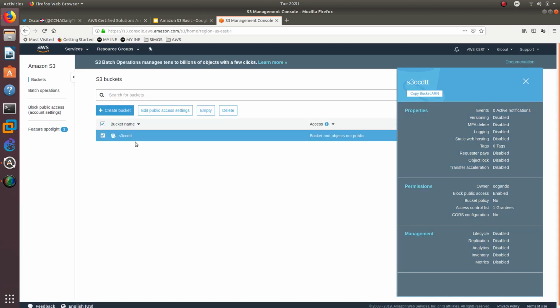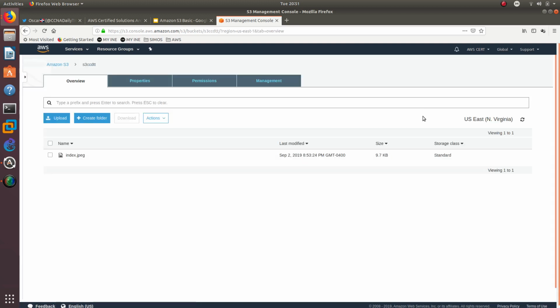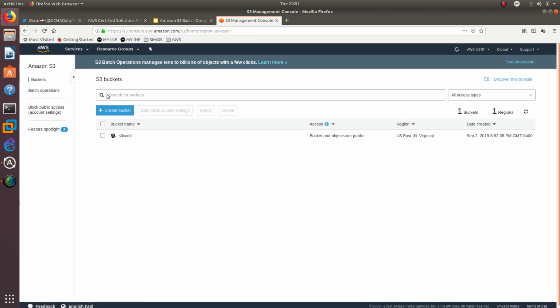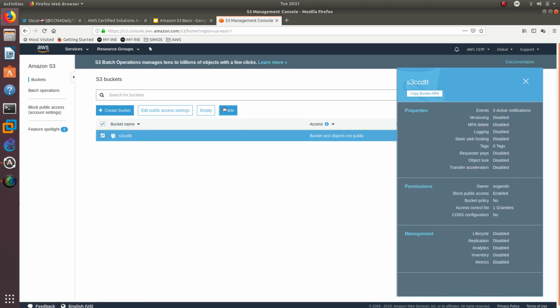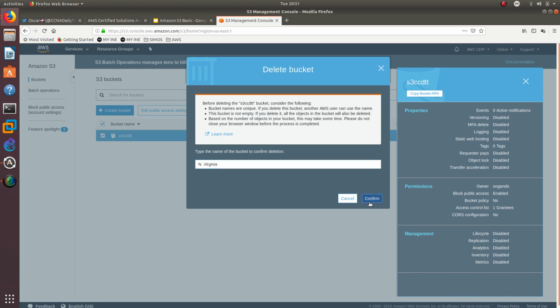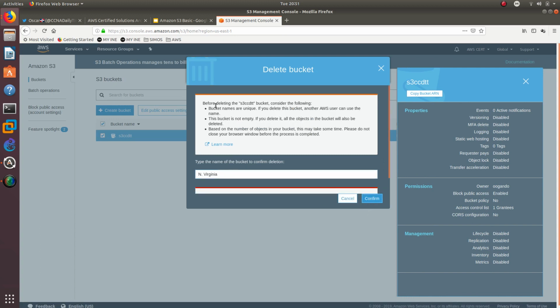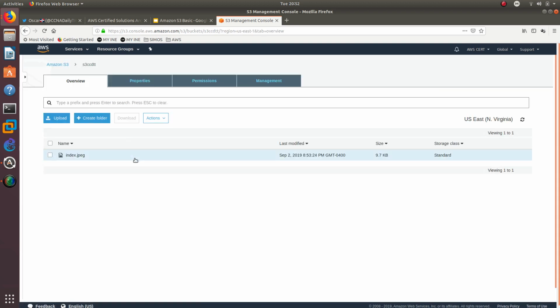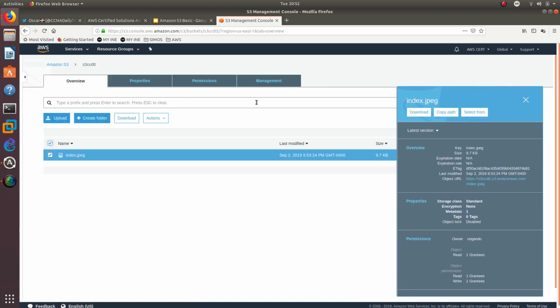Let me cancel and go to this bucket. The region is North Virginia. Let's go back to the bucket and delete it. I guess it must be empty, so let's empty it out before we delete it.